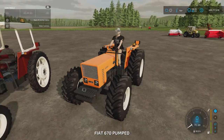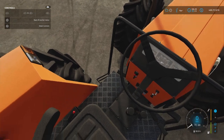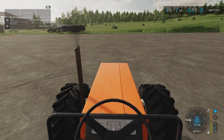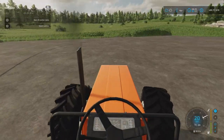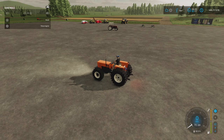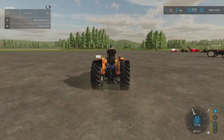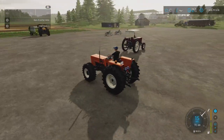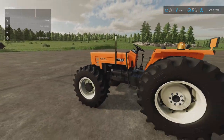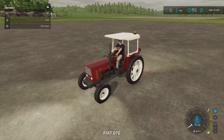Let's hop into the four-wheel drive and start it up. Went for some chunky tyres. What I do like — if I look down here, there's the handbrake and stuff. When you turn it on, handbrake off. First person view looks great. Gets up to 20 miles an hour pretty quickly. Lights, and it does have a beacon. It's one of those nice little kind of shunting machines you can use for whatever you want around the yard. If you've got small machinery, a small map, small fields, there's plenty of small machinery that a vehicle like this will work absolutely perfectly for. And then we've got the two-wheel drive version — pretty much the same.